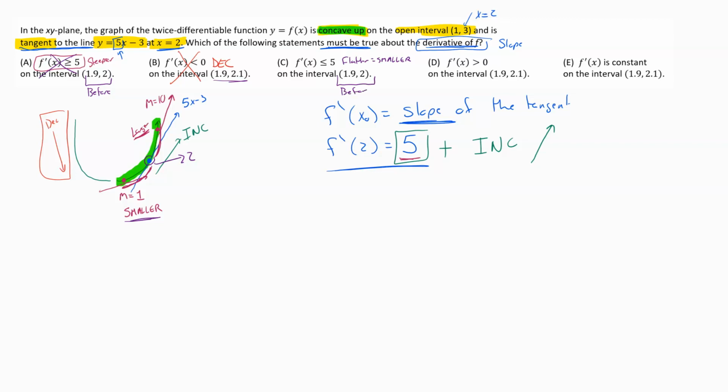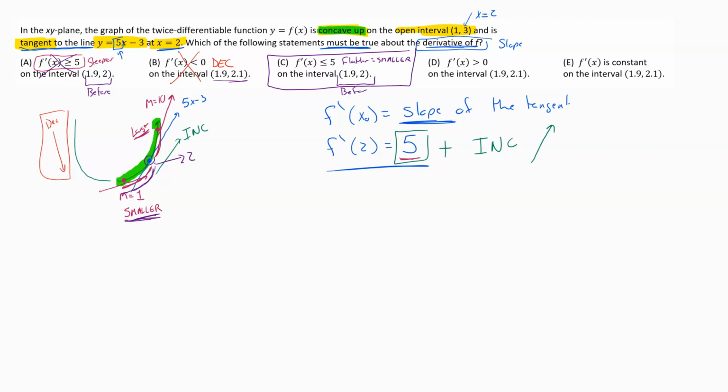That's before. So if we look, that's what we're talking about right here, that this section is going to have a smaller graph, a smaller slope, excuse me, because it's flatter. It's the earlier part of that increasing concave up section. So that actually is going to probably be our answer right there.